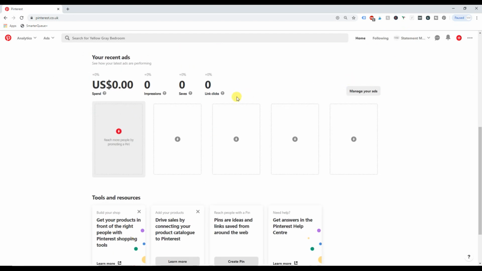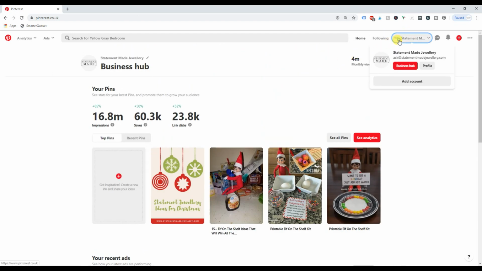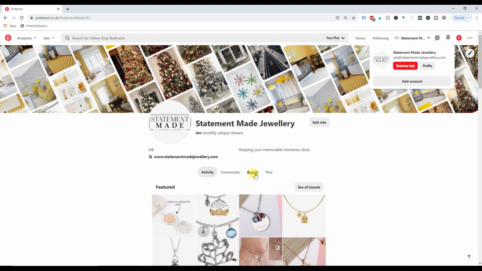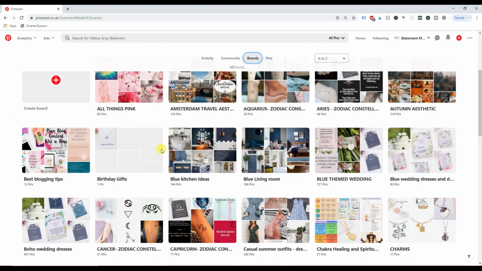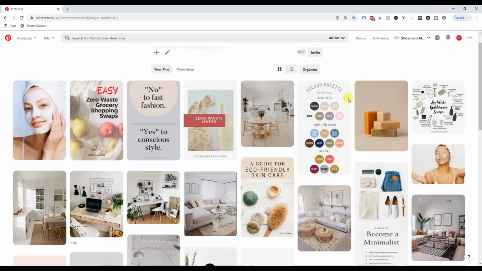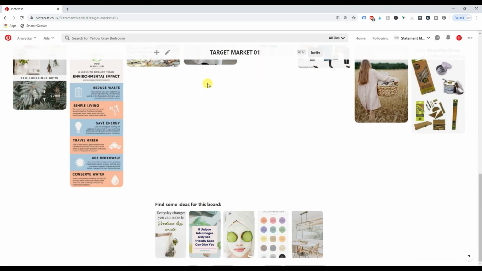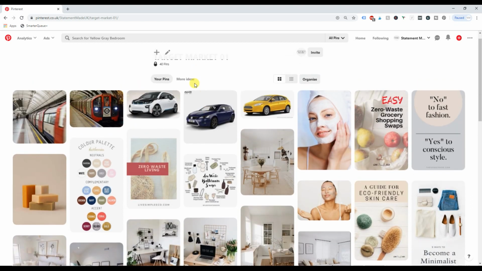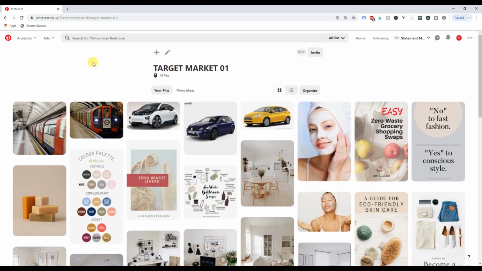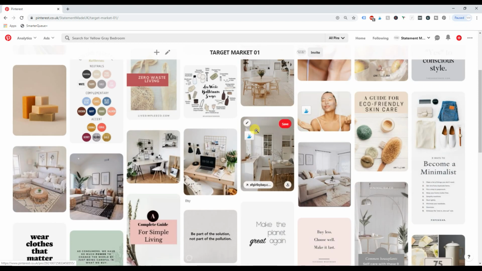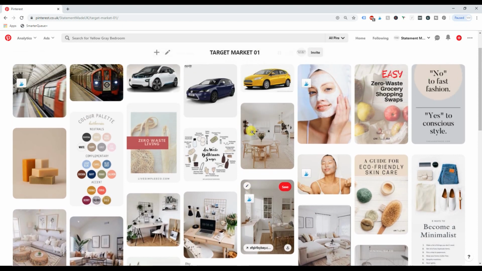I am just going to go back onto my board again, because I feel like we need to reconvene and see what we have. So this is what our board is looking like right now. I need to refresh it actually. So here's what our board is looking like right now. Obviously you've got these quite vivid colours up here to do with what our target market may drive. But obviously it's very zero waste, very minimalist, it's very eco-friendly and things like that.